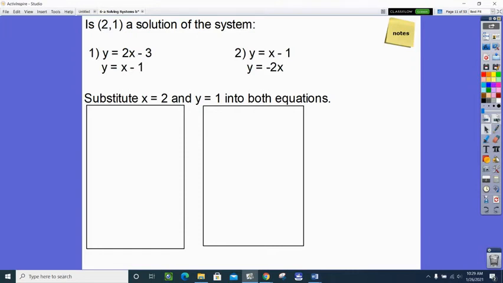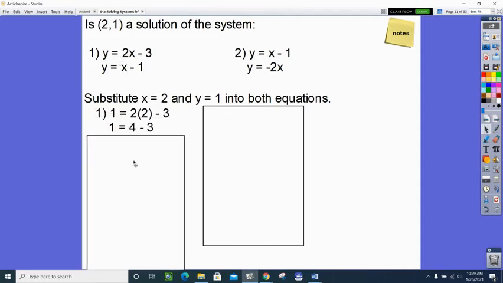So, is the point 2, 1 the solution of a system? Now, you really don't have to graph this one. You can basically just do a check. So if you put 2 in for x and 1 in for y in both lines, and if it makes both true, then it would be a solution. So in other words, there is the top line. I put 2 in for x and I put 1 in, I do the math, and I'm like, yay, okay.